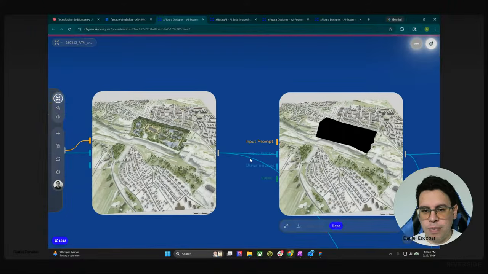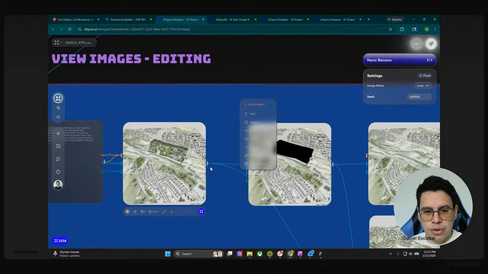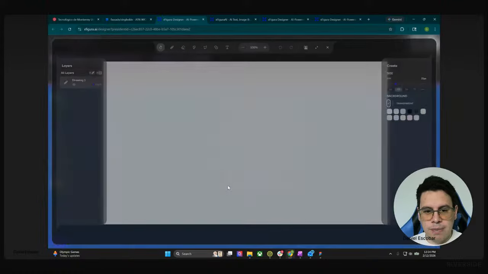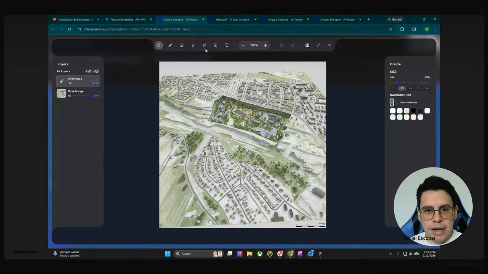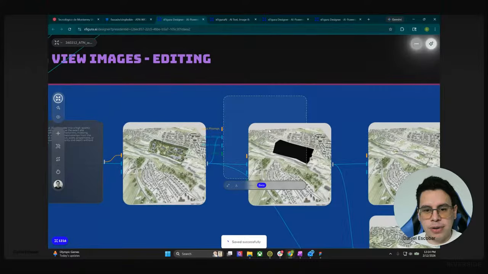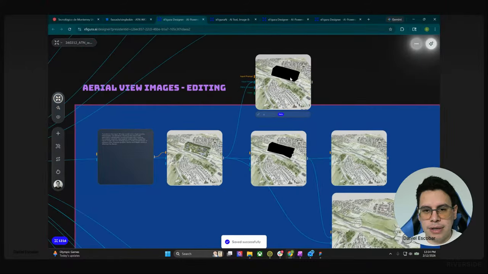You can then open up the compositor by dragging from this endpoint, expand it, and then I can draw a bounding region where I want to change something like this. Okay, so that's my black region. I can close out and it'll save it, and then you can see it here.